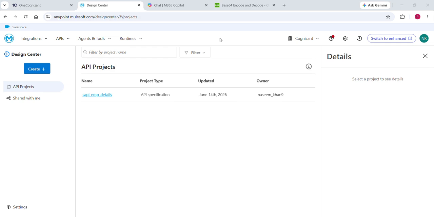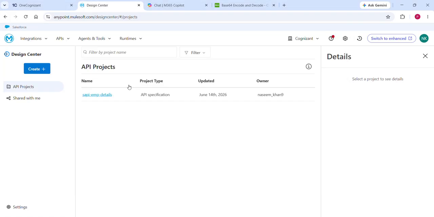Hello everyone. So today in this video, I'm gonna talk about Omni Gateways and how we can create Omni Gateway, and how we can transform our existing API into MCP Server using MCP Bridge from omni.mulesoft.com, and how we can enforce client-side enforcement policies and other policies as well on our MCP Server.